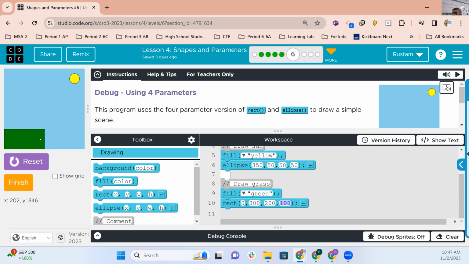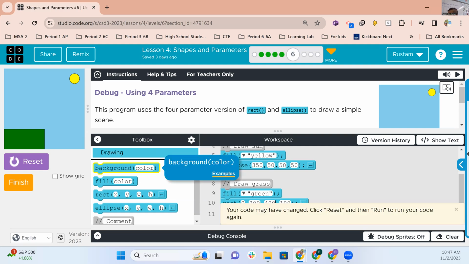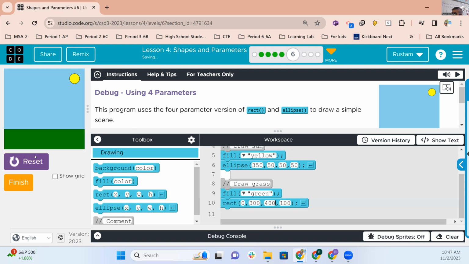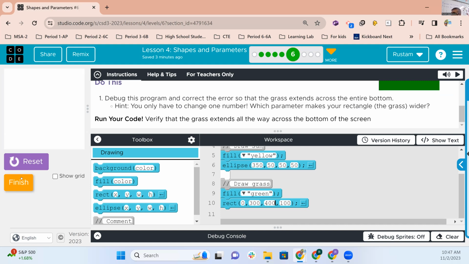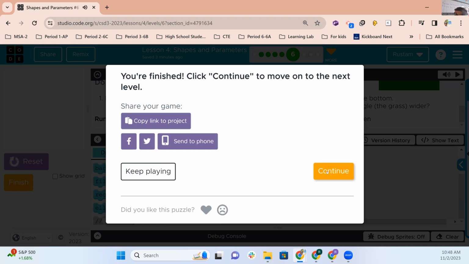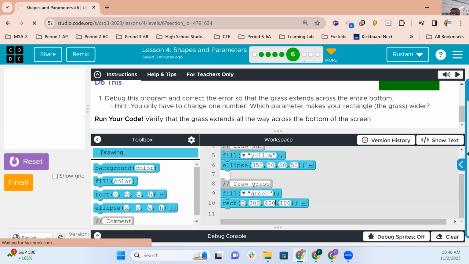So what am I changing here, guys? Am I changing the width or height? I need to make it wider, right? So instead of 200, I think I need to make it all the way down, which is 400. So just assign 400, and then you will see that it's going to be exactly like in the picture. There we go. All right. That's how we do number 6, proceeding to number 7.